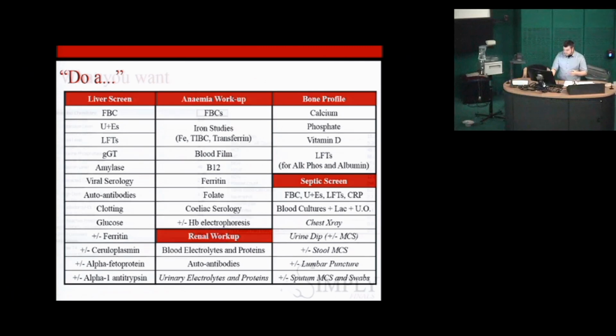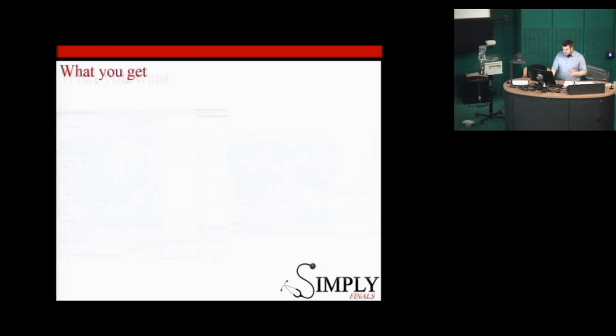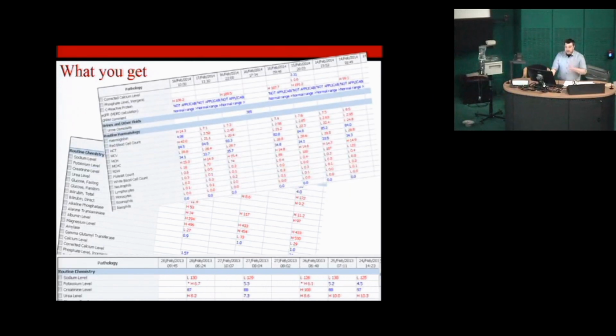Good. This is what you hope your patients are. I call these blue-blooded patients. They're very, very rare because all the values are blue and normal. What you generally get is this sort of thing, where everything's red, everything looks horrible. But if you just break down the components, look at the big important values, think about what is the cause, and then look at the more detailed things to see if that sways you one way or another, blood tests are easy.